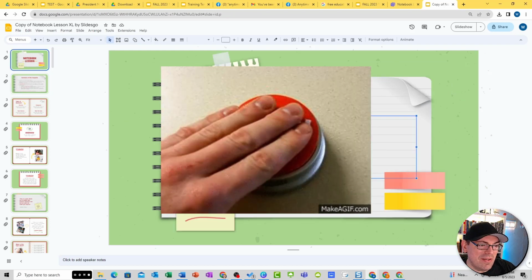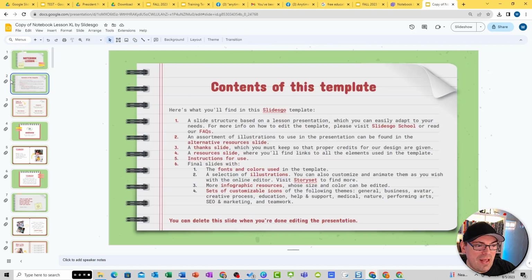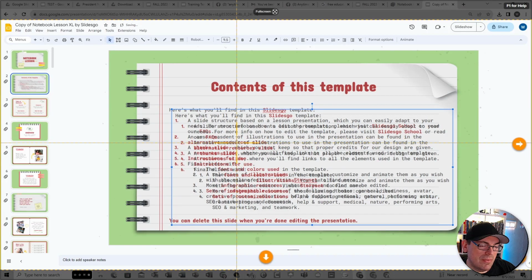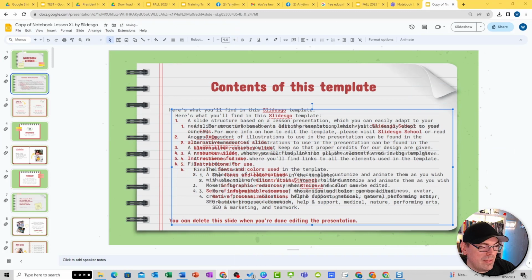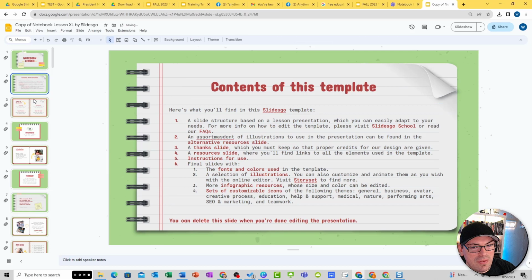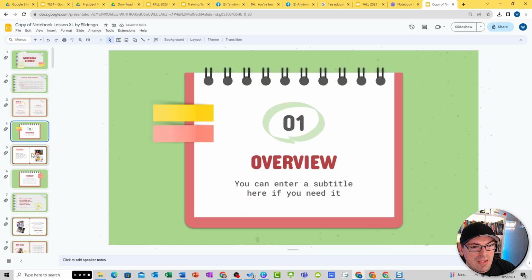You can actually take their template, and there you go. Now it's got the slides. I can edit away. I can do whatever I want to. Oops, I'm a little crazy there. It's so easy, guys. This is why I love Google Slides. You can easily create these templates, and you can change it.